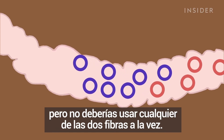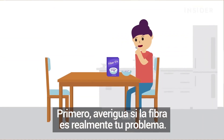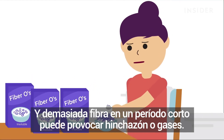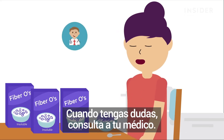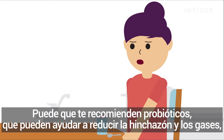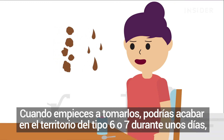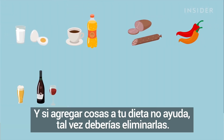But you don't want to load up on either fiber all at once. First, you want to figure out if fiber is really your issue at all. If you normally have plenty of insoluble fiber but you're still constipated, then more probably isn't going to help. And too much fiber too quickly can make you bloated or gassy. When in doubt, go see your doctor. They might recommend probiotics, which can help reduce bloating and gas, as well as constipation — though when you first start taking them, you might end up in type 6 or 7 territory for a few days, but that should go away.